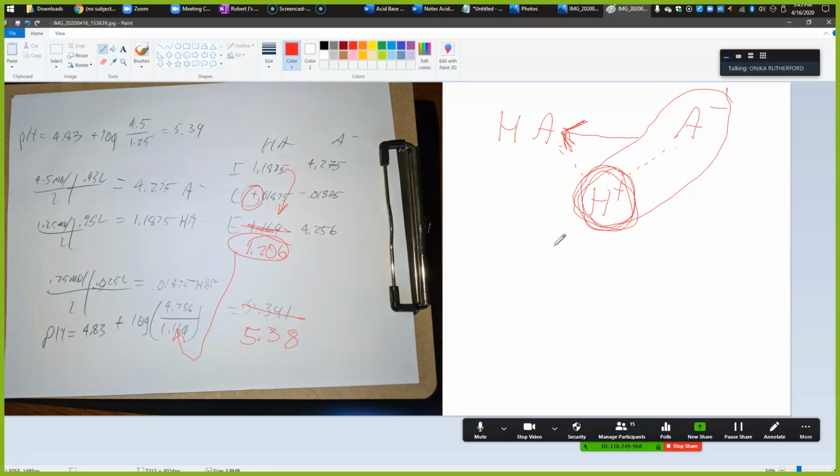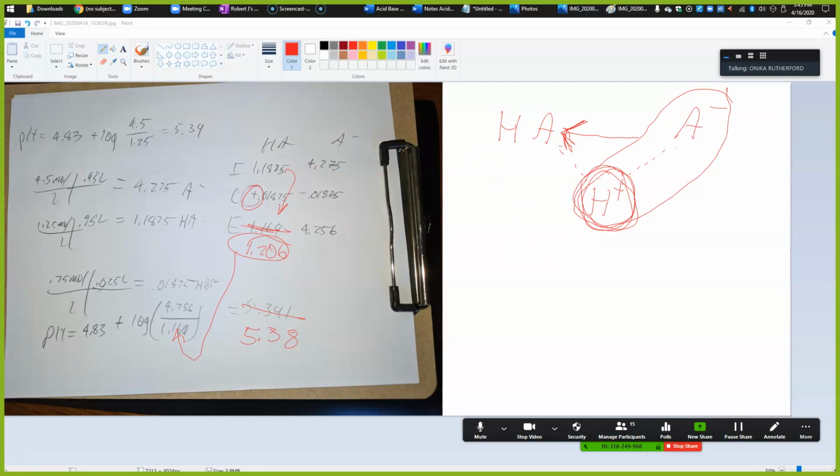So whenever you add an acid, or an H+ technically, you're adding on the acid side, because I added an acid. But when you add a base, you add on the anion side because you're adding a base, and I'm losing acid because the acid is now reacting with the base. Okay.